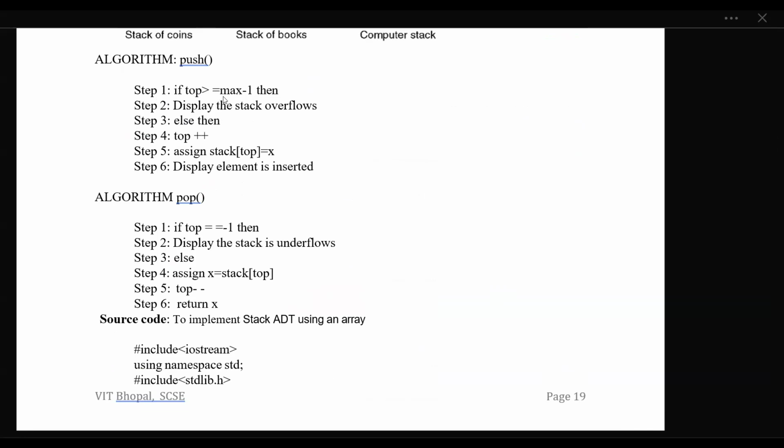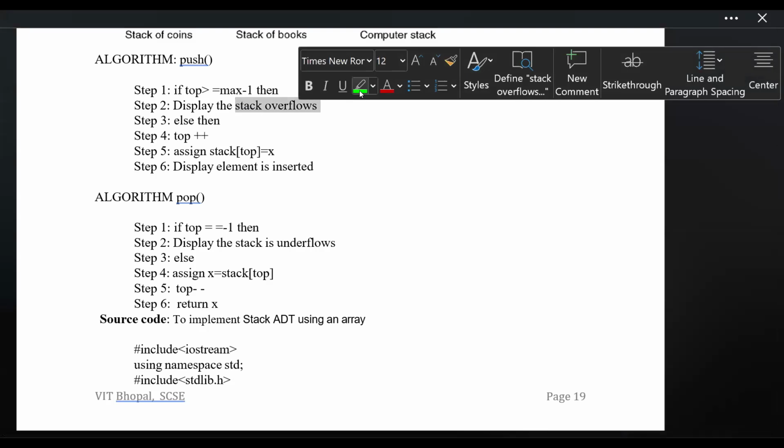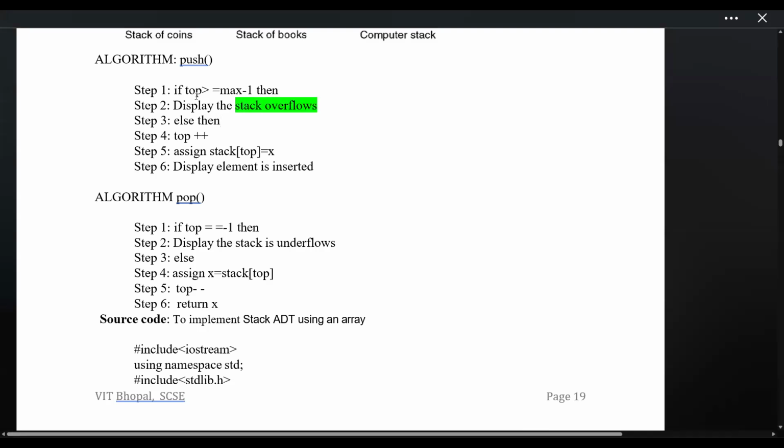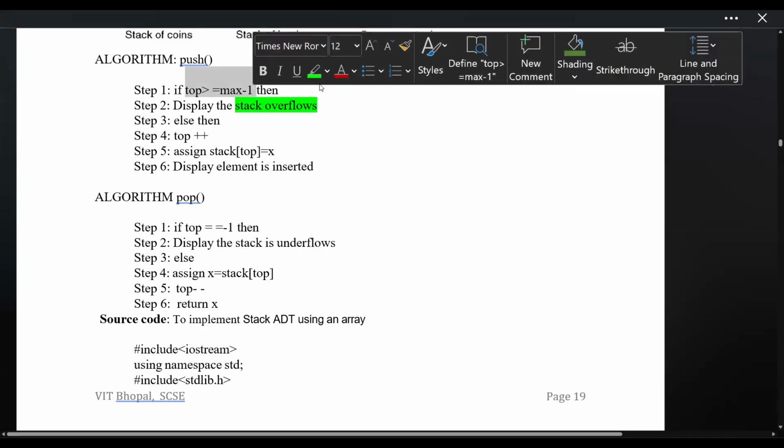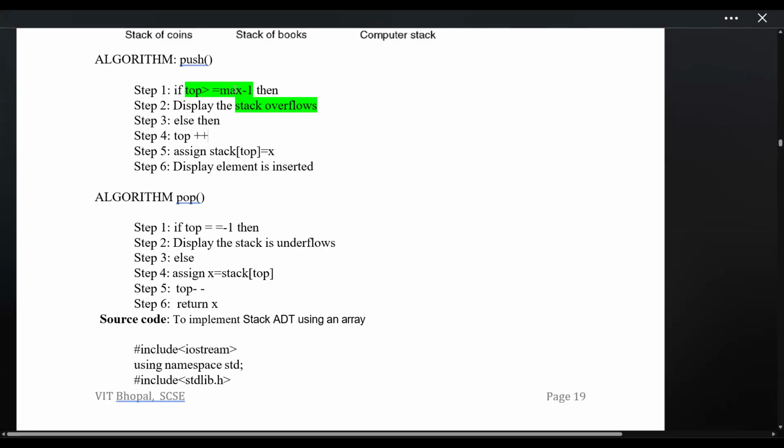Max minus 1, meaning 0 to max minus 1, means the stack is already full. We cannot add any more elements. Display that the stack overflows. If the condition is satisfied, then the stack is overflowing. So the condition to check whether the stack overflows is top greater than or equal to max minus 1.